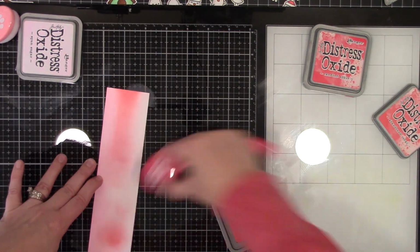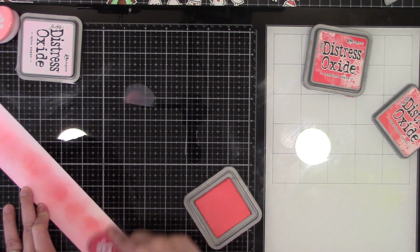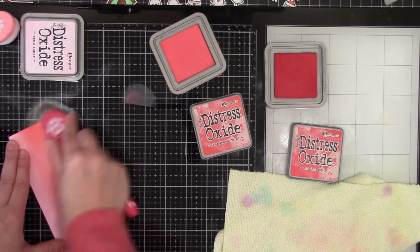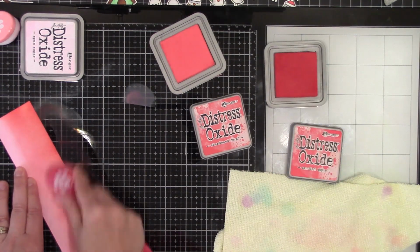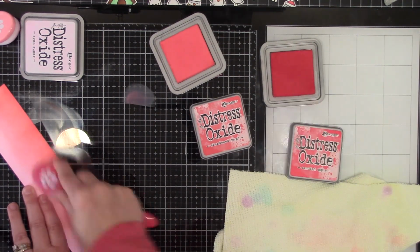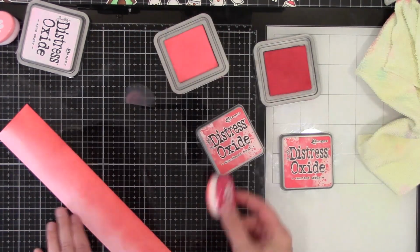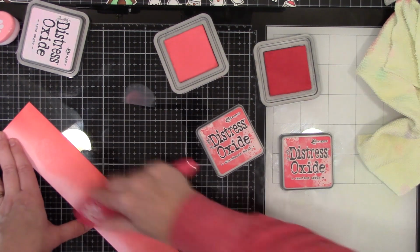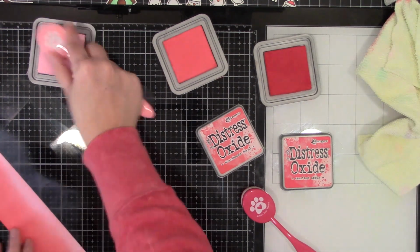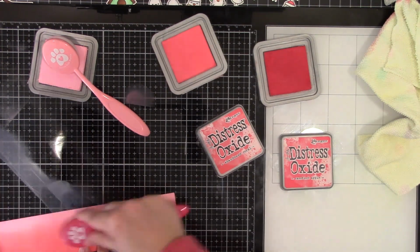So I grabbed 3 different distress oxides to create kind of like an ombre going from a light pink into that dark pink red color palette that I am going for. This is one of those things that when you watch people ink blend on card making videos, they make it look so easy, and you have to remind yourself that their video is sped up, and it's muscle memory. It's something that they do a lot, so they've gotten really good at it. It's not something I do a lot, so I have to work for it.